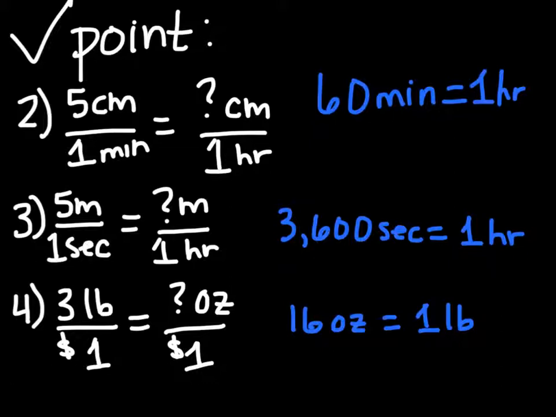Remember, when you're writing your conversion factor, think about writing it so that the units will cancel. You're trying to get rid of the units you don't want so you can end up with the units you do want. So for example, in number 2, when you're changing from minutes to hours, think about writing your conversion factor so that the minutes will cancel. So you're going to want your minutes in your numerator and your hours in your denominator, because you want your answer to end up with hours in the denominator. See how that works? Okay.